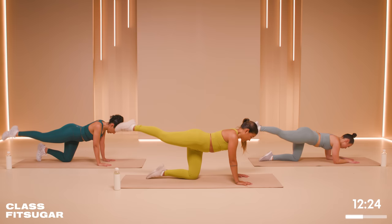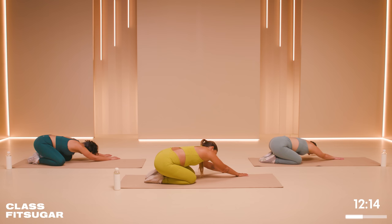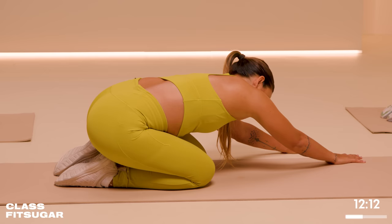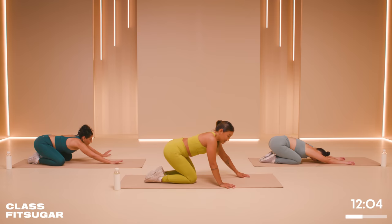And then go ahead and sit the hips back onto your heels. Oh yeah. You might want to walk the hands to the left, stretch into the right hip, or whatever feels good for you. You know what you need. I can never guide you as beautifully as you can guide yourself. So listen to your inner teacher. As you start to come up, we're gonna set ourselves up for the second side. So finding that position, extend now your opposite leg back.